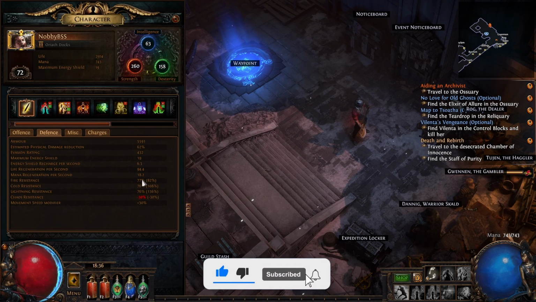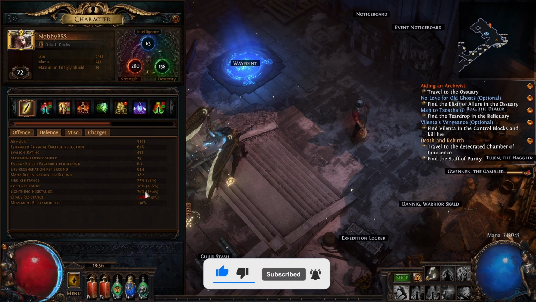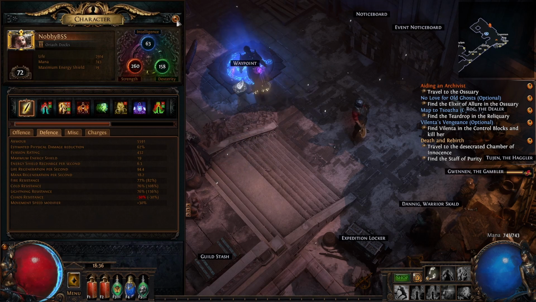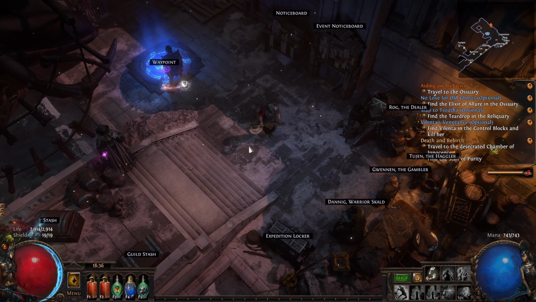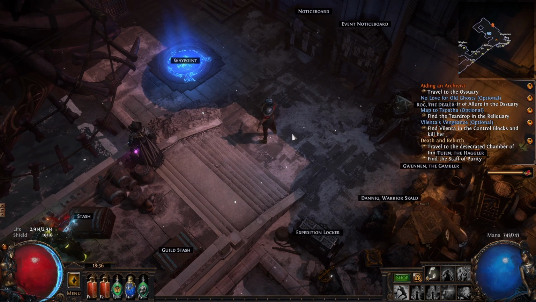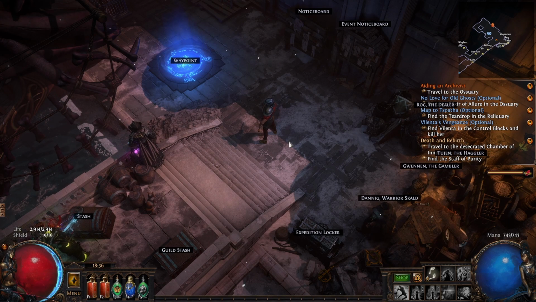Our defences are okay. I'd like to maybe ditch a little bit of lightning and crank up the fire, so they're all over 105 before the end of this act now, Act 10. We've got one more trial to find as well. Then we can go and do the Merciless Lab for another 2 ascendancy points. That'll be the 6 in total that we want before, again, the end of Act 10.